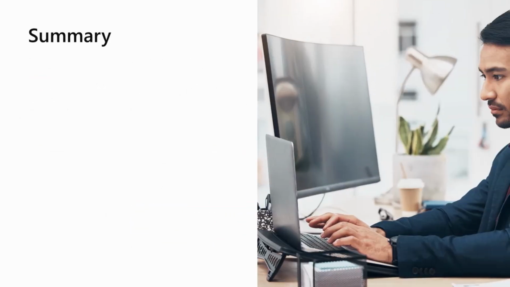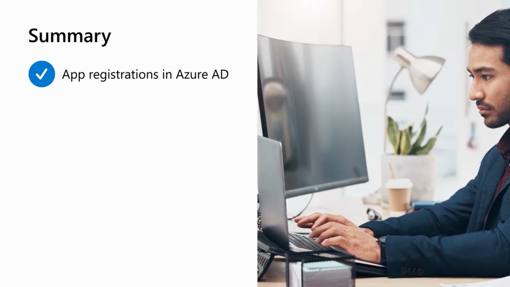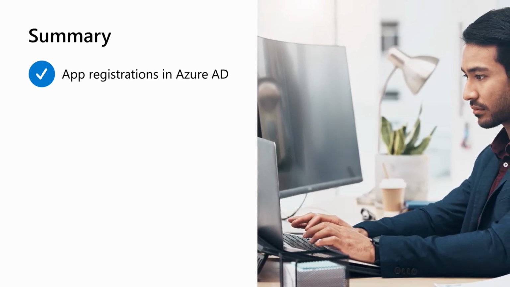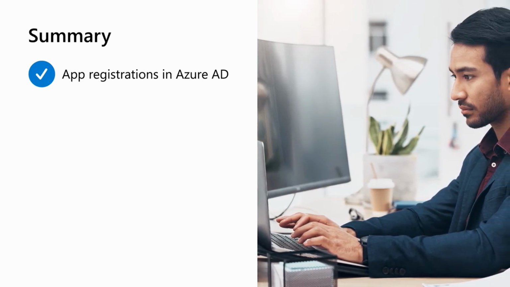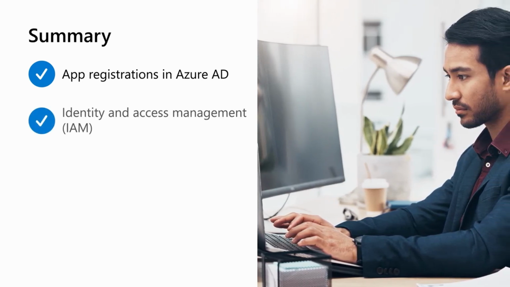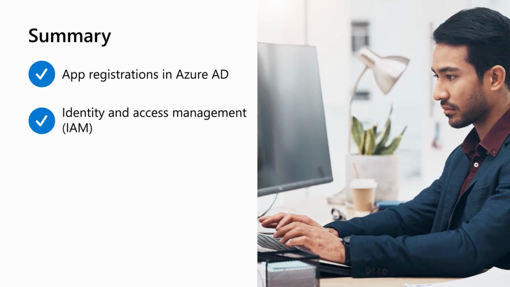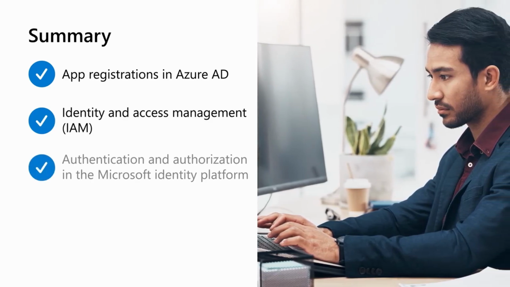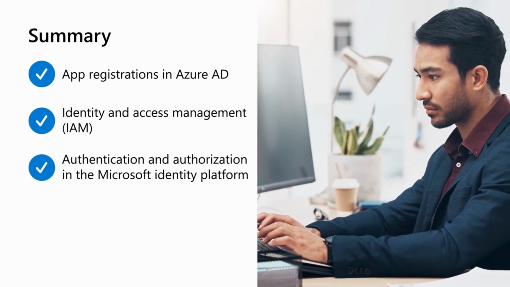In this video, you learned about registering an application with App Registration. To register an application, you need to provide information such as the application name, redirect URI, and client ID. Once your application is registered, you can use the client ID and other credentials provided by the IAM to authenticate and authorize access to external resources.